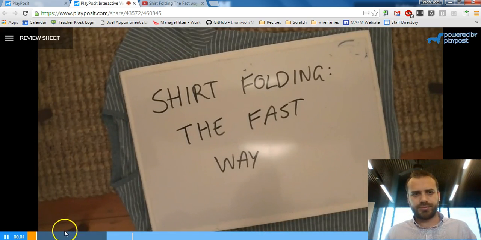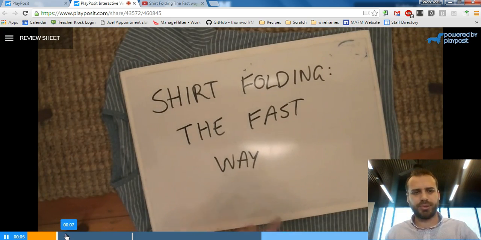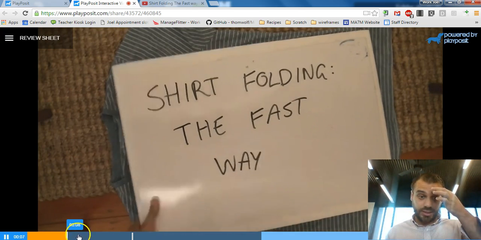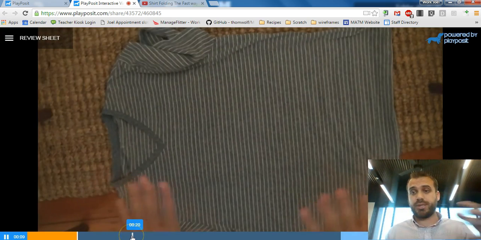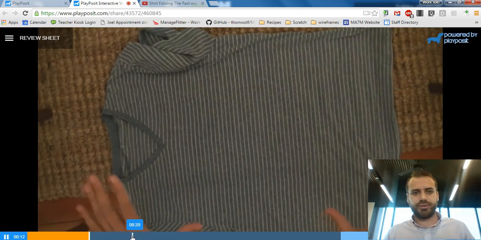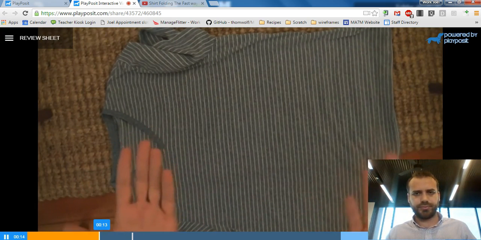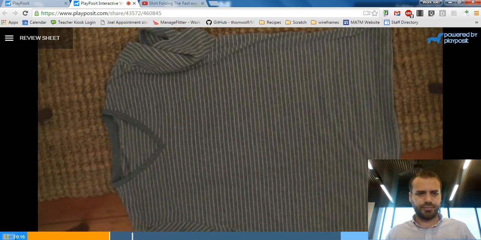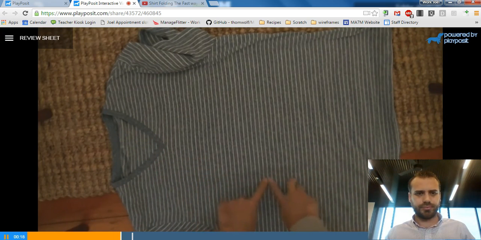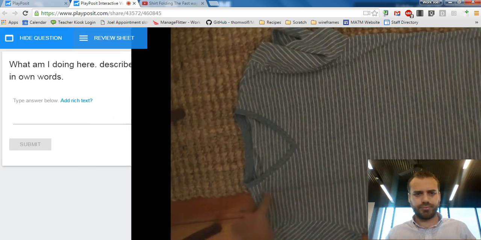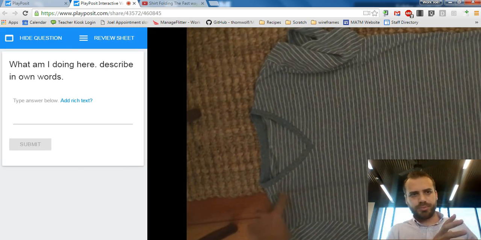Welcome back to our course on domestic skills. In today's lesson, so you can see the video is going to play through for about 20 seconds, and then we're going to get to that mark. And when we get to that mark, everything's going to shove over. Nice and flat. Here's my left hand, here's my right hand. What I'm going to do is draw a line here, 1/3 of the way along. Okay, and you can see that's where it pulls across, and then your students can type in their answer to that question.